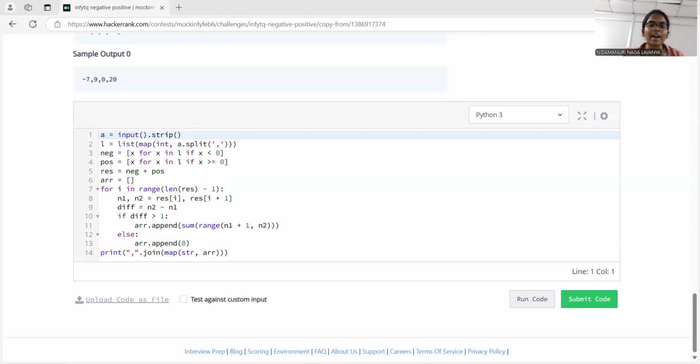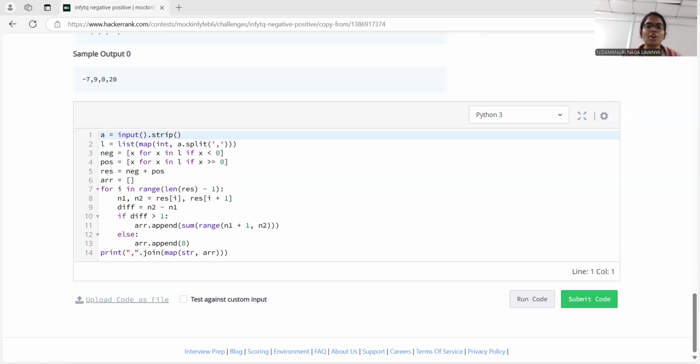And here I have taken negative and positive. For negative, we will consider the numbers which are less than 0. For positive, we will consider the numbers which are greater than 0. Here I have taken negative equals a list comprehension, x for x in L if x is less than 0.